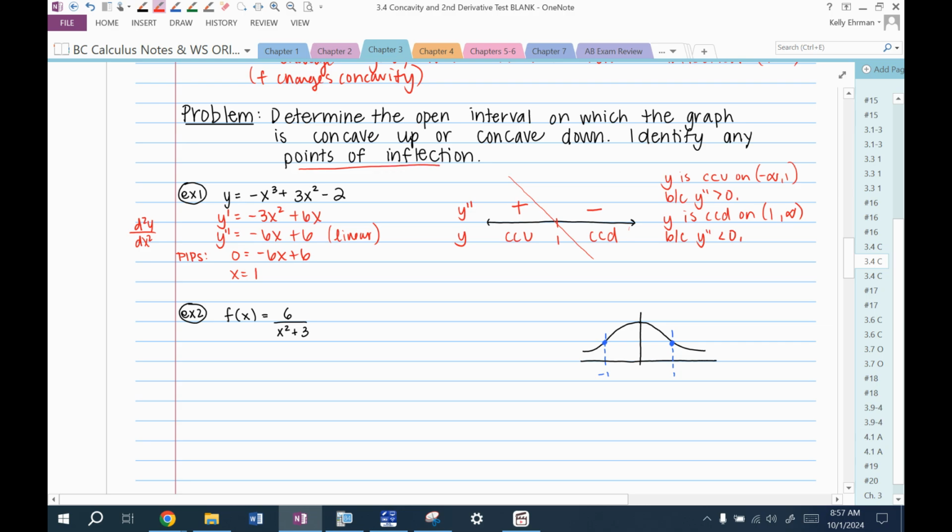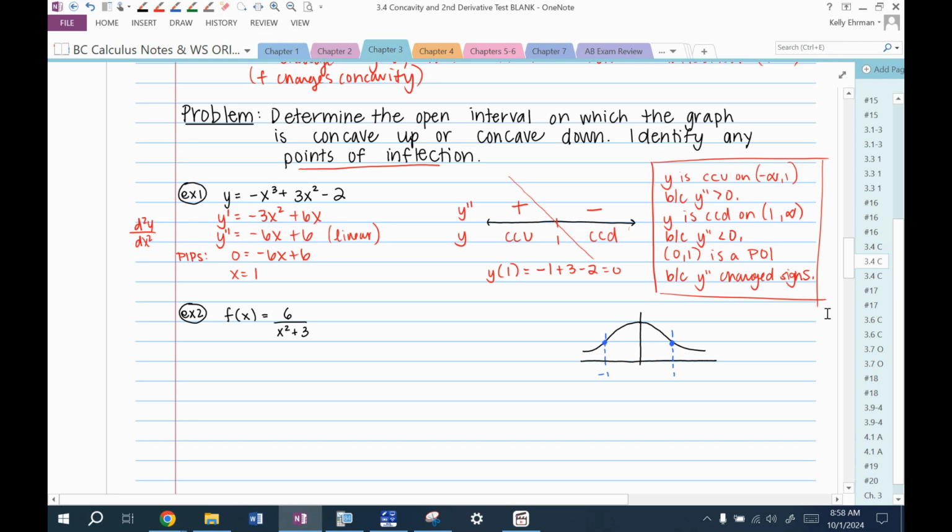We also were supposed to identify a point of inflection. So there is a point of inflection at 1 because the second derivative changed signs. So I'm going to find what y of 1 is over here. So plug 1 back into y's equation, you get negative 1 plus 3 minus 2. That's 2 minus 2, which is 0. So the point (1, 0) is a point of inflection. And again, justify because y double prime, you just have to say changed signs. It's not like first derivative test. We're not saying max or min. We don't have to specify positive to negative. It's just, oh yeah, it changed signs, that means y changed concavity. All right, so that is this answer.